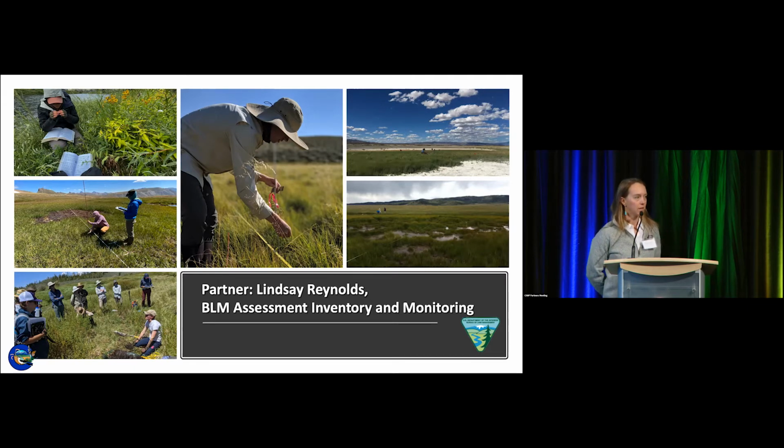And so we have an incredible undertaking to manage these lands for multiple uses. Colorado alone has over 8 million acres of BLM lands, and we are required by Congress to monitor and assess these lands and then report on their condition. About 15 years ago, we were called out to report on the condition of our lands, and that launched a national effort by BLM to undertake our national monitoring program. It was launched initially to monitor uplands and rangelands, the first national monitoring program that we kicked off in the late 2000s. We call that terrestrial AIM, and a few years later it was followed by our river monitoring program called Lotic AIM.